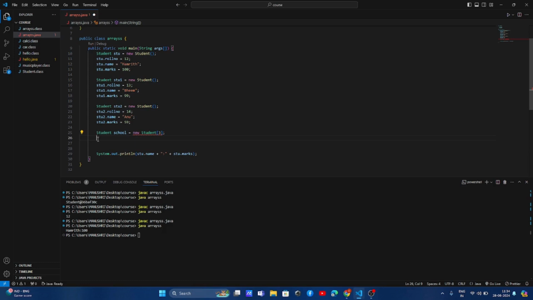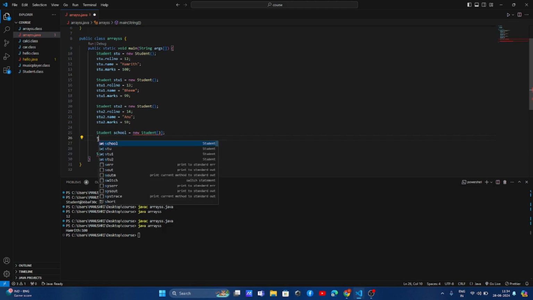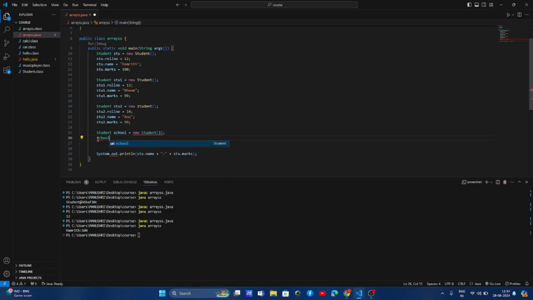For that, what you're supposed to do is give the school, that is the array name, and it's basically what we have done in the integer array. The array name and the index, followed by you should assign the objects. So here my first index place will be containing the first value, right? So stu is my object here. So I have my stu here.